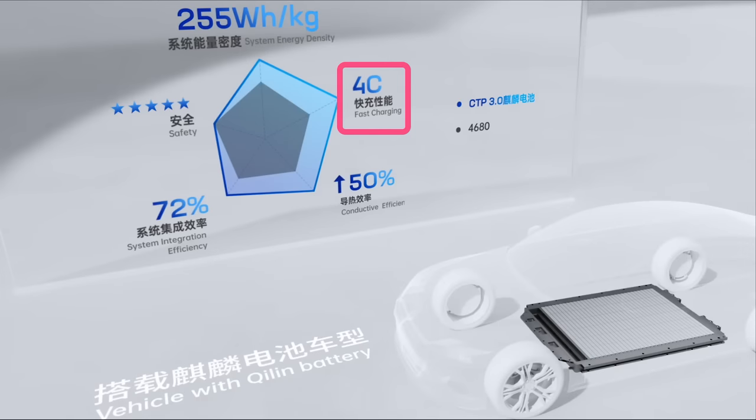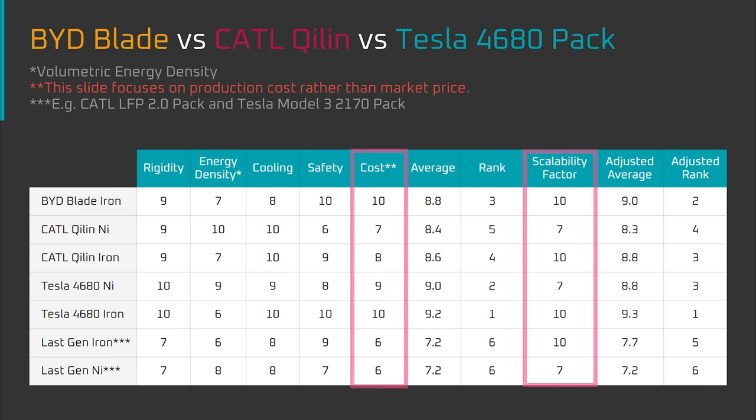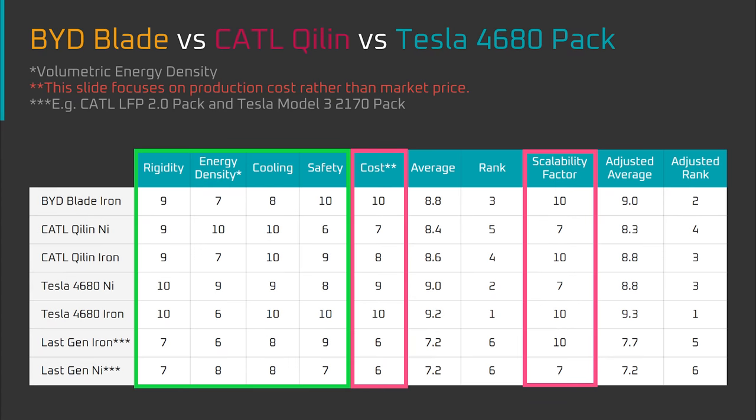As a final note, I think it's worth noting why I'm not going to be including charging speed in my analysis. In my view, in the next decade, simply getting enough battery packs at a reasonable price is the main priority for automakers. So long as the charge rate of their vehicles is competitive with other offerings on the market, the battery packs will sell. I wouldn't put charge speed in the top 5 priorities for automakers — cutting weight from vehicles, thermal performance, and safety are more important than charge speed.